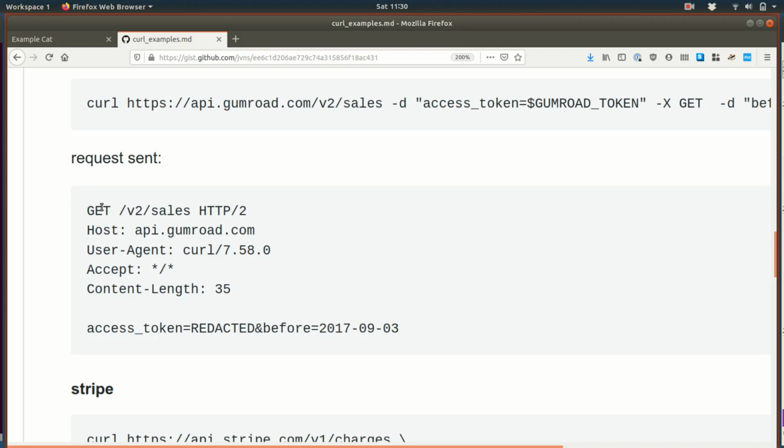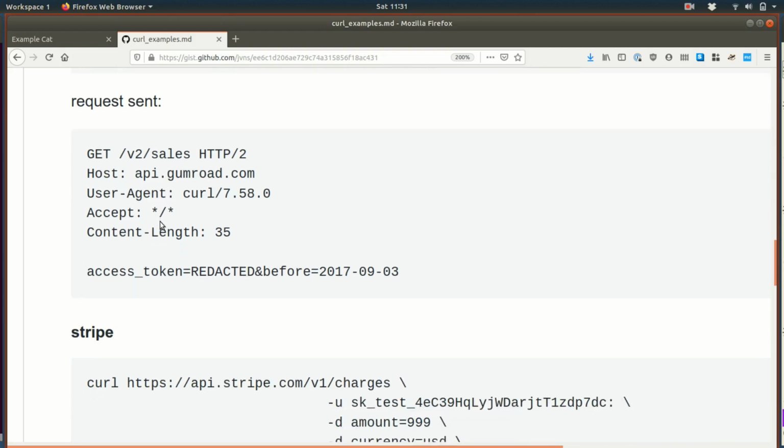This is a little bit weird, and if you're familiar with HTTP, you might think you've made a mistake, Julia. This is wrong, because usually when you send a request to an API with a body, it's going to be a POST request. But it turns out that the way Gumroad has set up their API, it has to be a GET request. And if you send them a POST request, it won't work, which is fine. That's how their API works. That's okay, and we can just send a request that they expect to their API with curl.